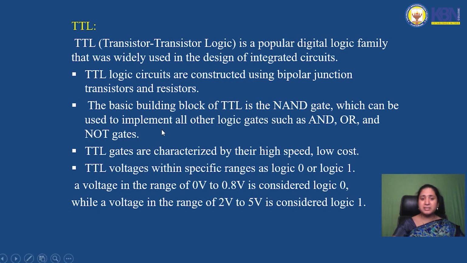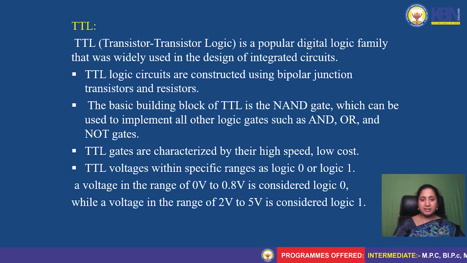The basic building block of TTL is the NAND gate. So TTL logic is built using NAND gates only, which can be used to implement all other logic gates such as AND, OR and NOT gates. The basic building block gate is the NAND gate for TTL, because AND, OR, NOT gates are manufactured and designed using TTL logic. TTL uses NAND gates.